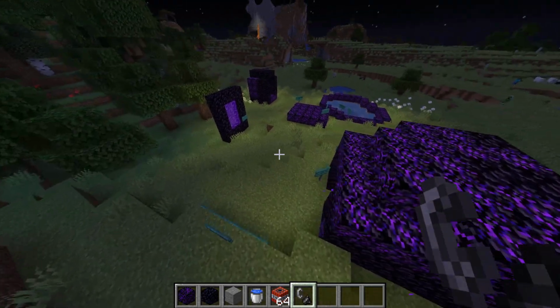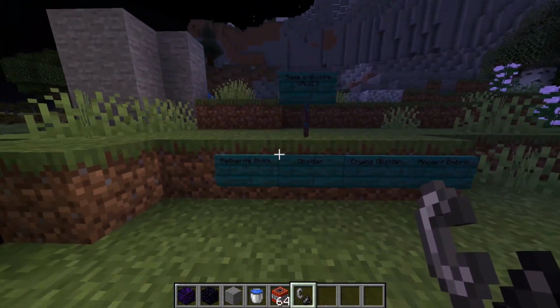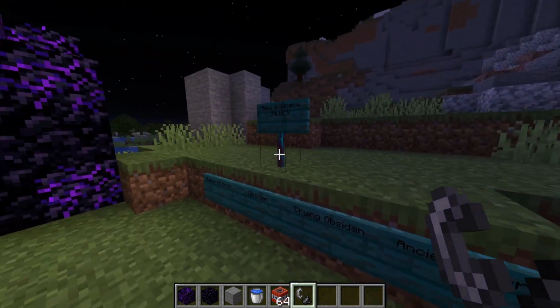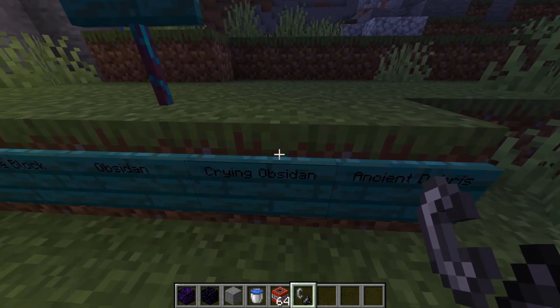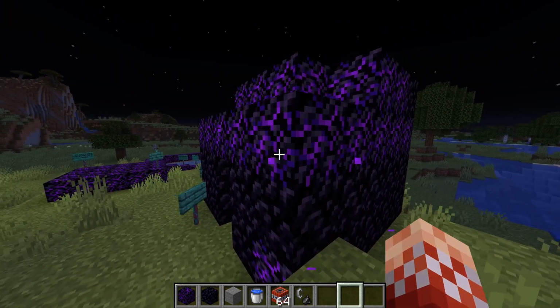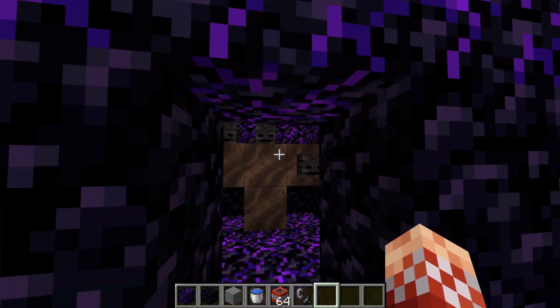Now, of course, if we look right here, all the explosive values on netherite block, obsidian, Crying Obsidian, and ancient debris are all the same. So what does that mean exactly? So you can't explode obsidian and all these blocks, and also bedrock, but bedrock's a different classification of block in my opinion. So what does this mean for wither farms exactly?